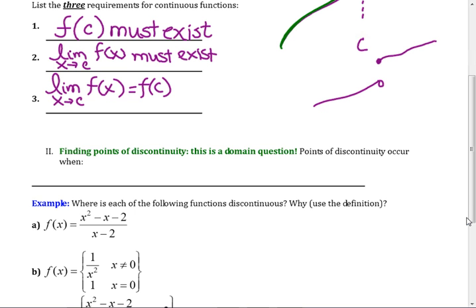But what? This is basically saying that these two lines have to be equal. So if you satisfy the third one, you satisfy the first and the second. So it's redundant, isn't it? Yes, but this is what they want. And when they say the limit must exist, they also want you to say the limit from the left of f of x equals the limit from the right. They're very particular about that. And see, already we can do some AP problems.